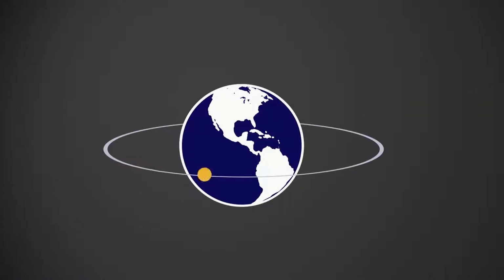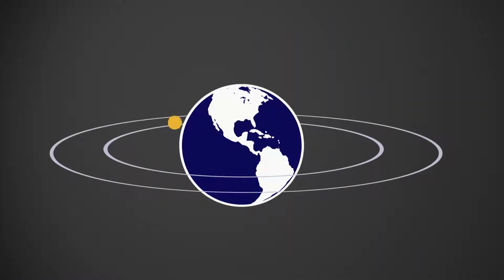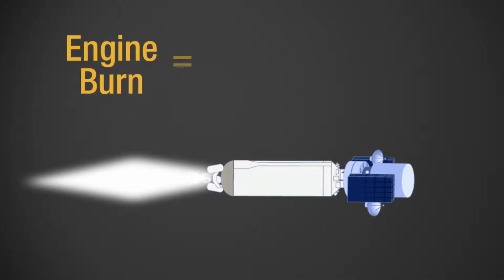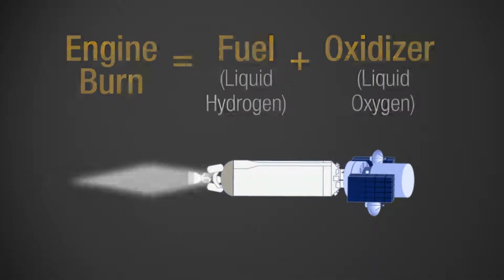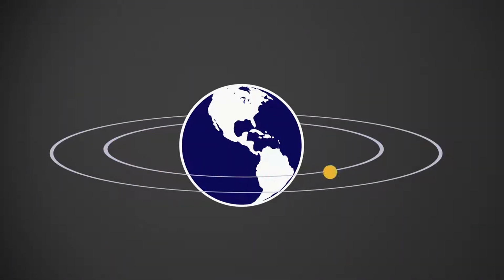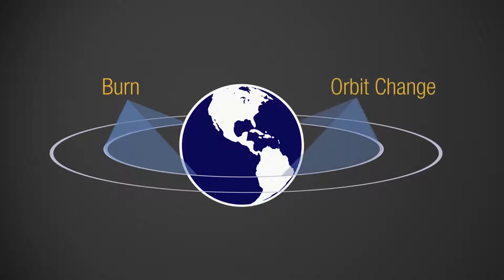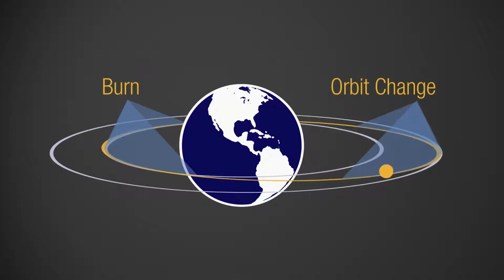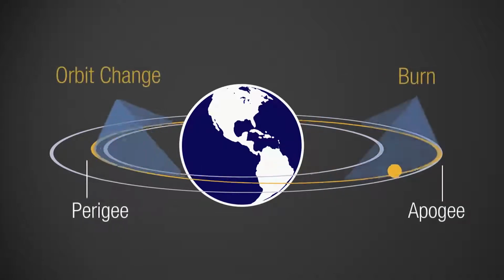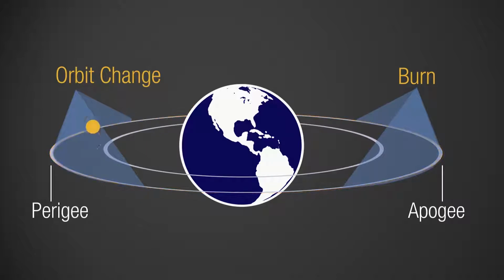So let's say I make it from Earth to Leo, then how do I get to Geo? To make an intersection change, your rocket will need to start its engine, also called an engine burn, which will require fuel and oxidizer. You must execute your burns at precise locations in the orbit, because the burn will change the opposite side of the orbit. My rocket will be changing the shape of the orbit that I'm in? Yeah, but it's a good thing because the orbit's new shape will have curved to create an intersection to Geo, transferring you to the destination. Cool, so if I'm at the apogee, my rocket's burn will be changing the perigee. Look who's teaching who. Moving on.